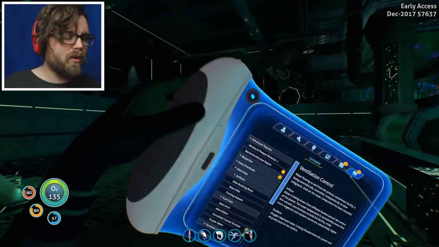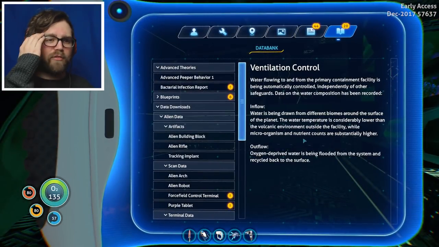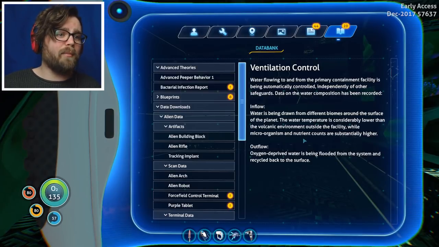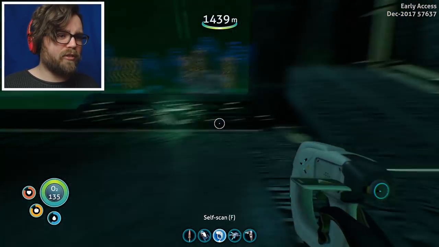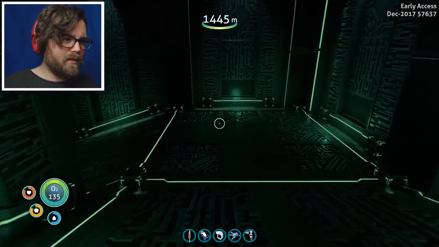Ventilation control. Is that important to me? It says water is being drawn from different biomes around the surface of the planet. The water temperature is considerably lower than the volcanic environment outside the facility, while microorganism and nutrient counts are subsequently higher. Okay, so all those things I've been seeing when I've been diving around, all the little vent things and everything, they all end up back here.